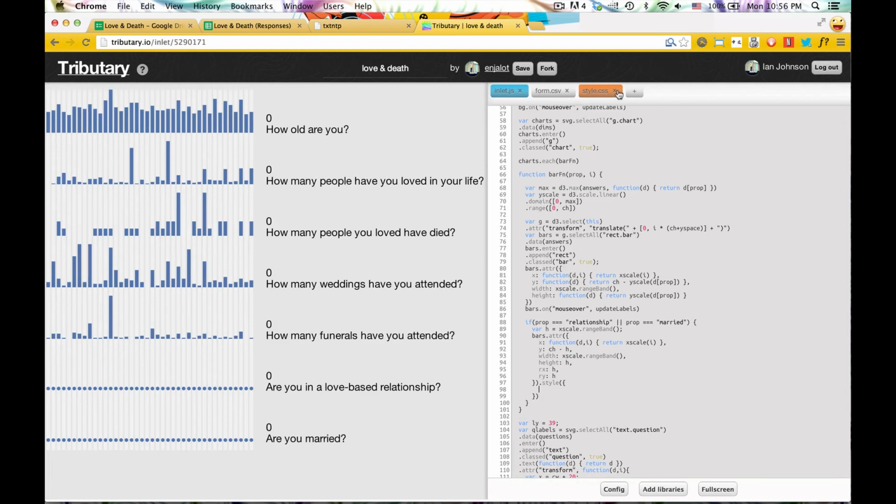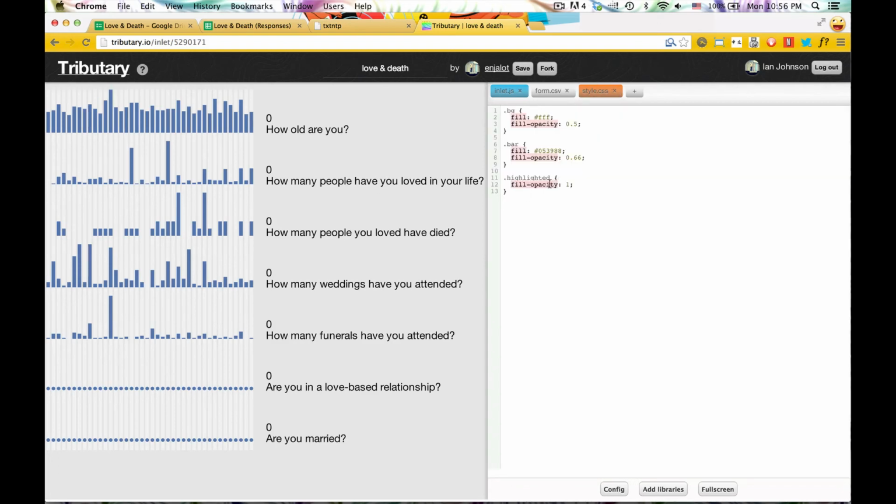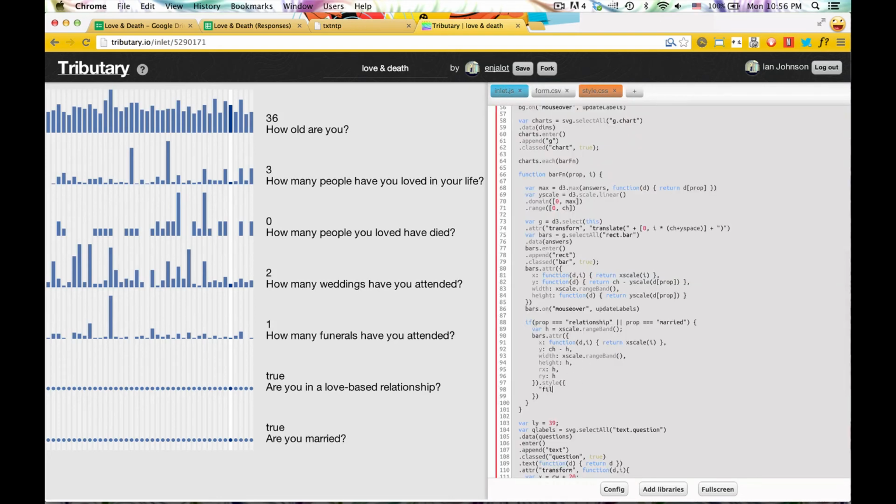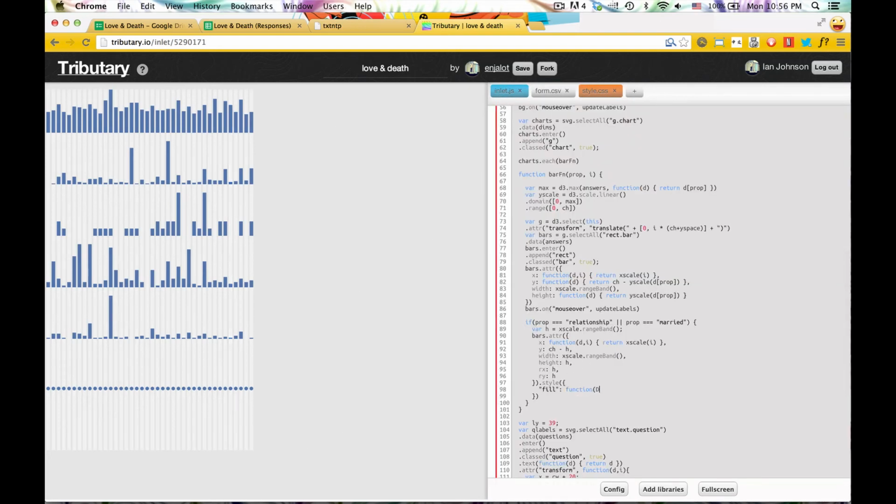So what I'm going to do is we're using the opacity of the things to highlight. So let's change the fill, and we'll start with this base on here. So basically, if it's true, we want to fill the circle the same color as a bar.